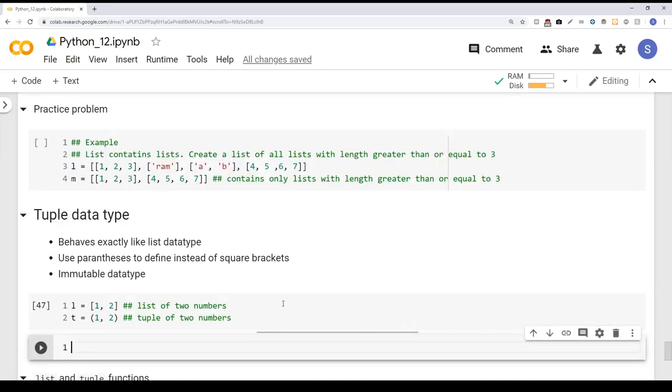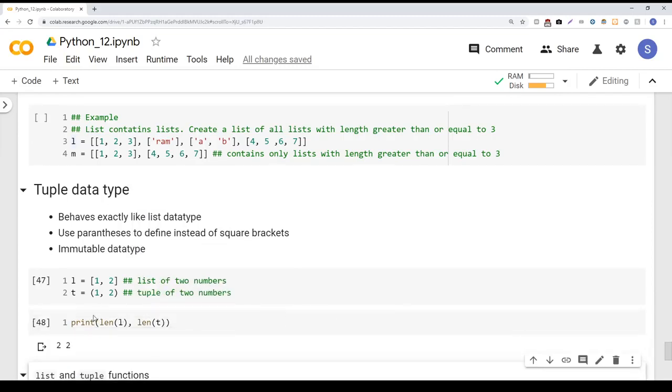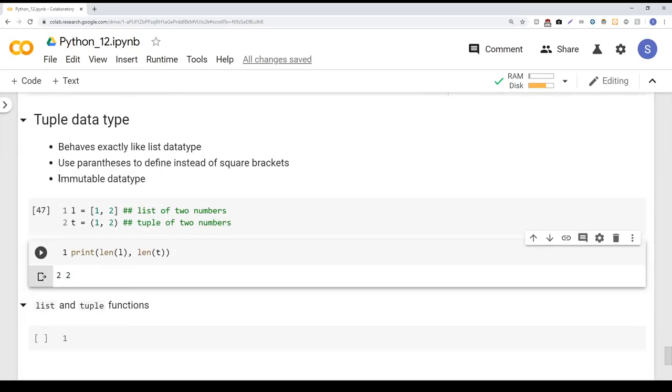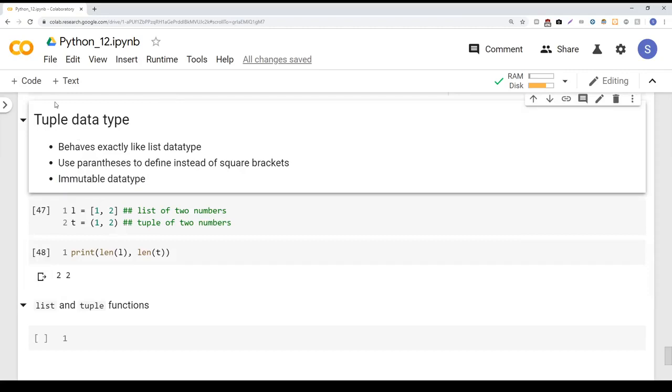And now on this, just like I print the length of L, similarly I can print the length of T. So the len function works on both, and the length of both is 2. But the one main difference is that a tuple is what we call an immutable data type.